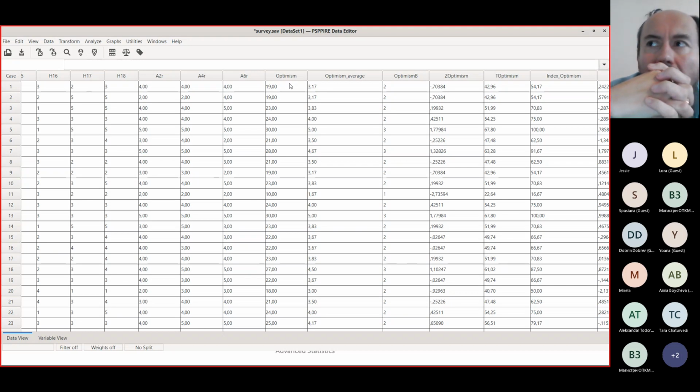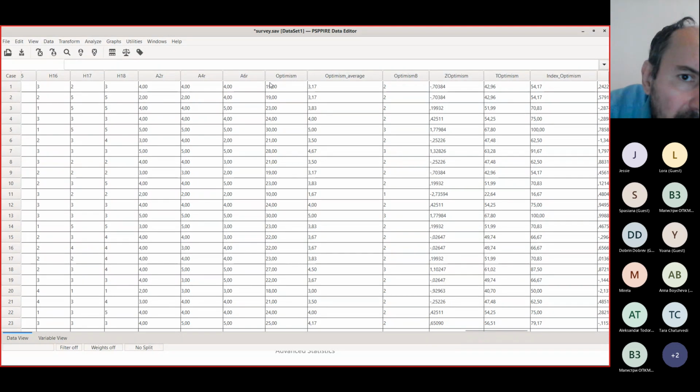But a very serious question is the question about interpretation. What does that mean, 19? What does that mean, 23? What does that mean, 10? We have to make interpretation of these values.